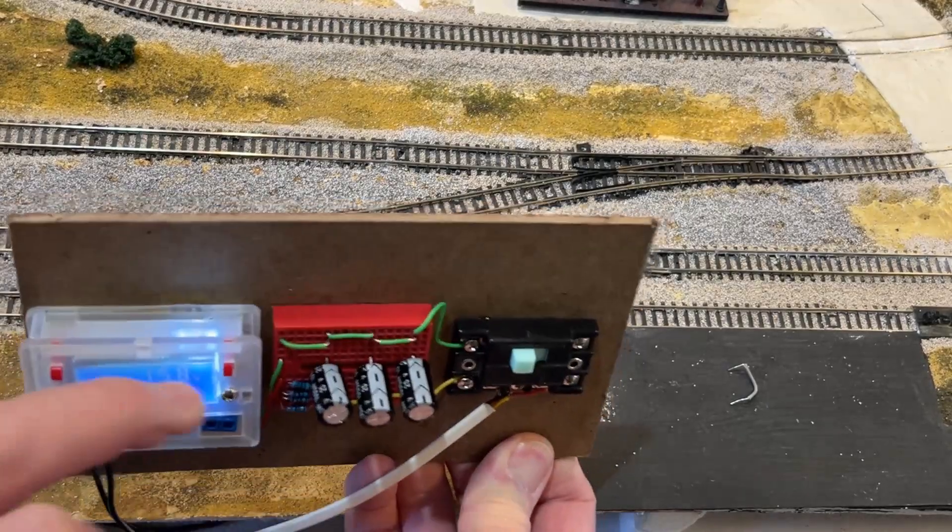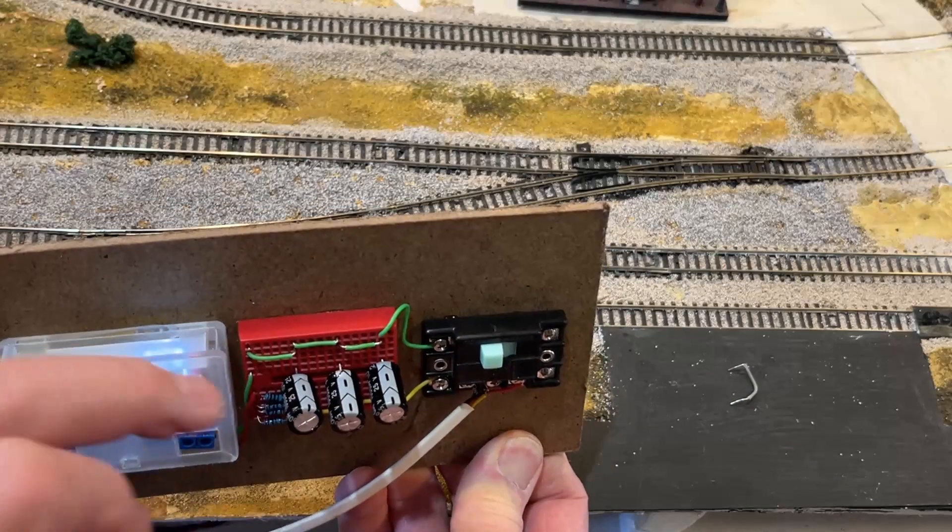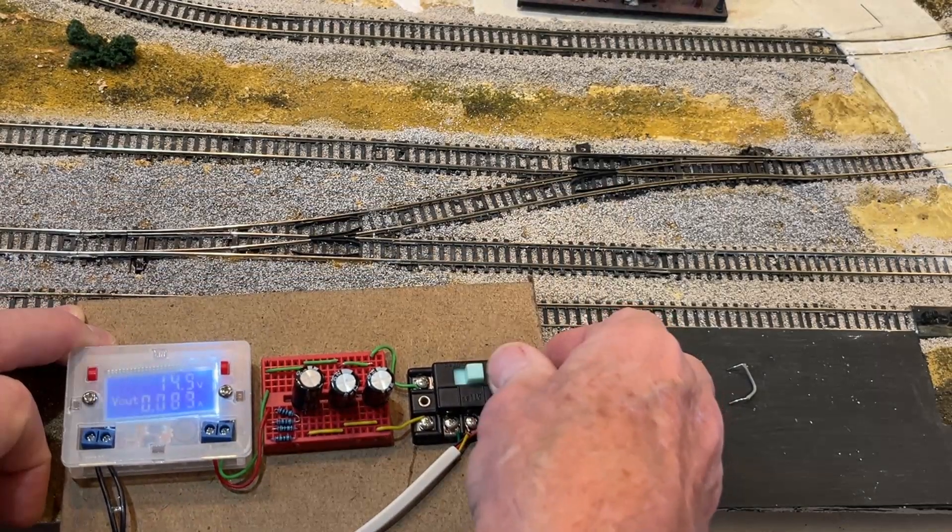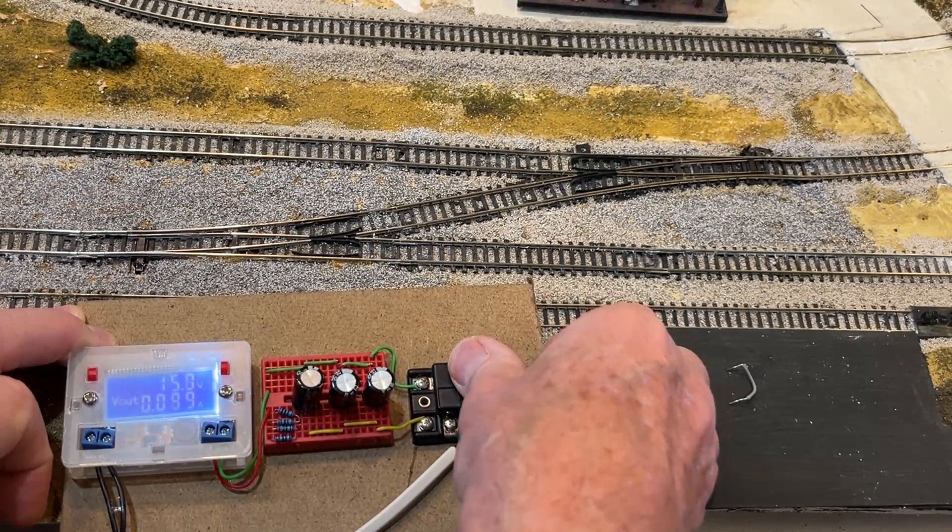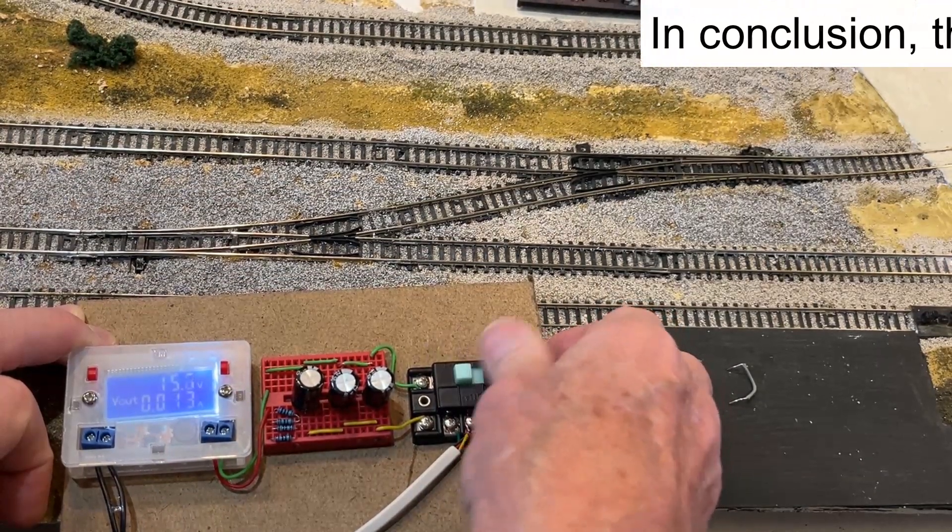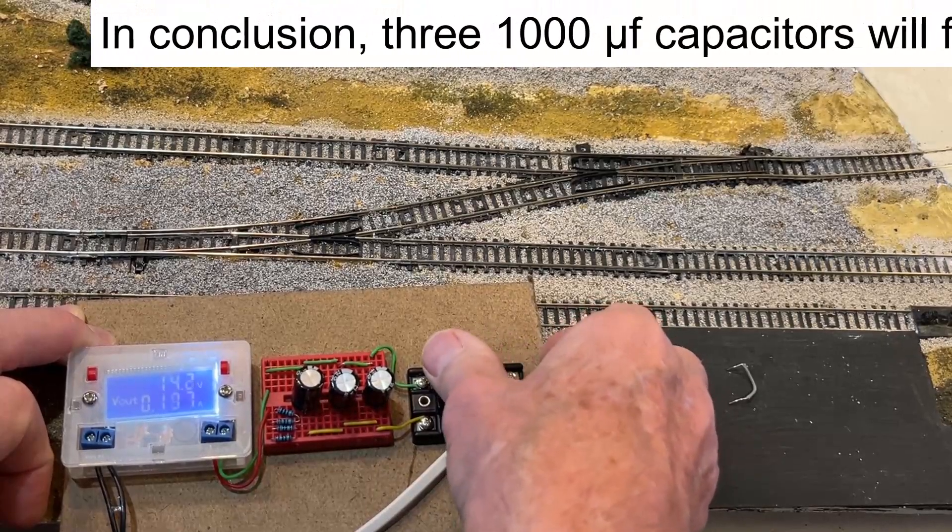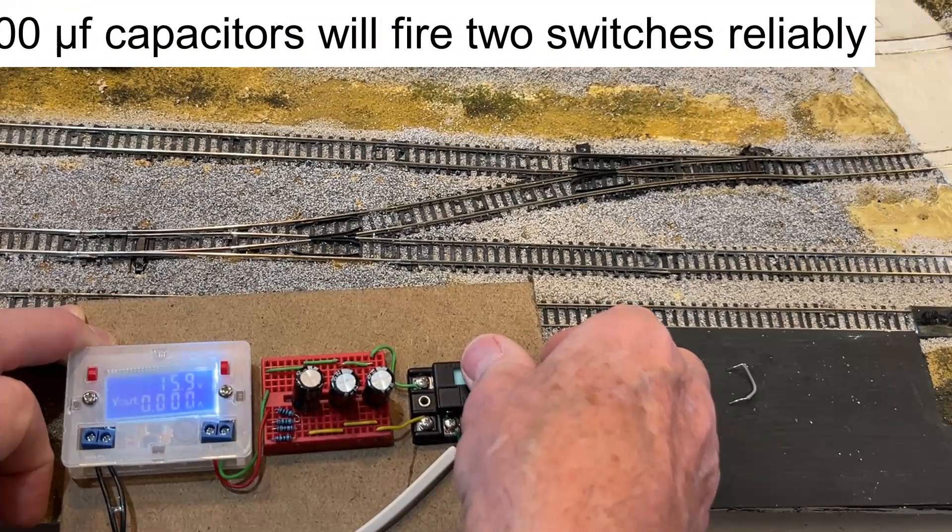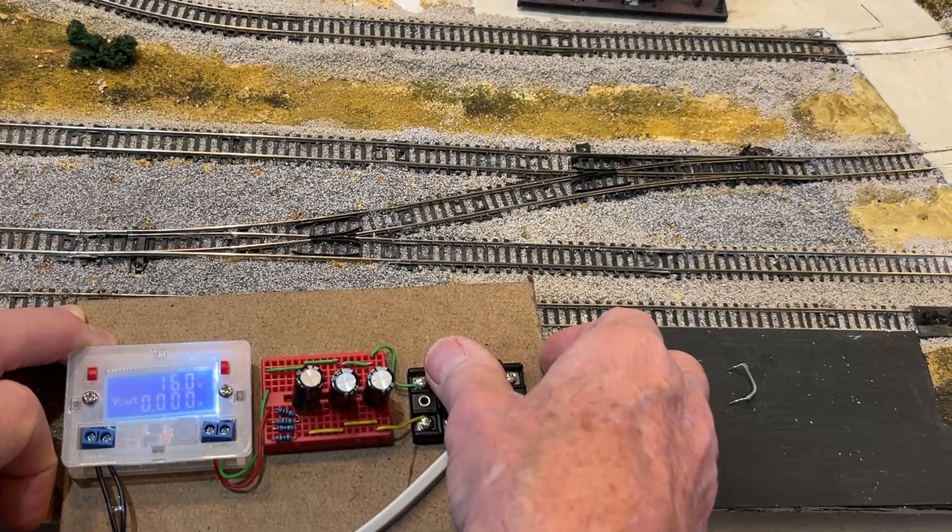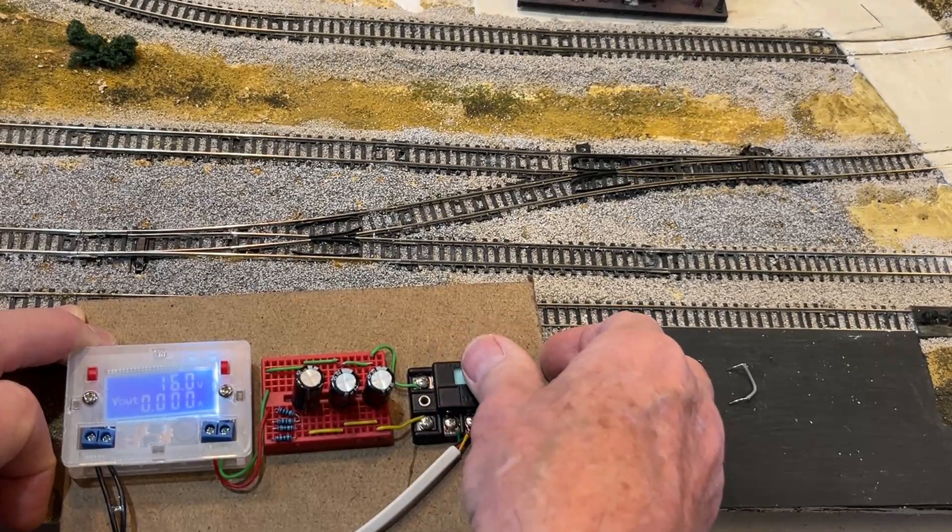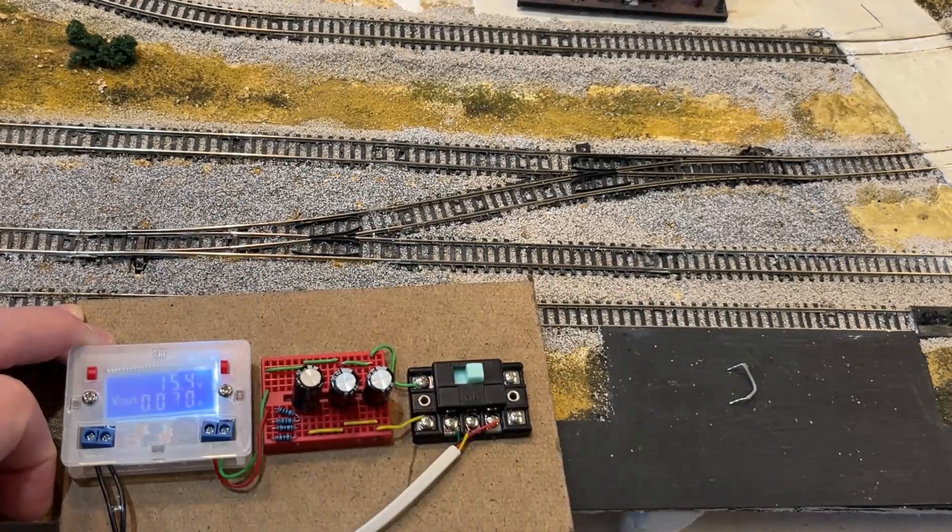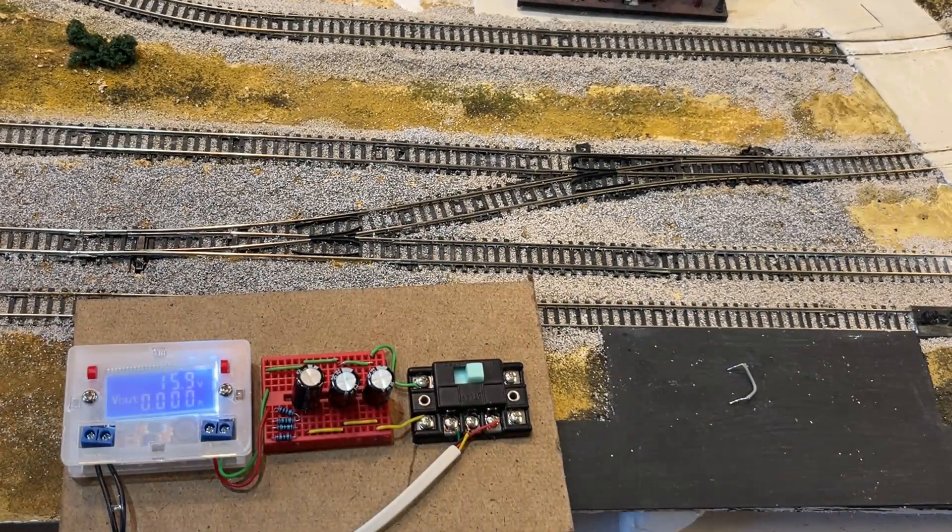But that one's still not going back and forth so I'm going to put in the third capacitor, making sure all are oriented with the negative leads in this position. And as you can see it's now much more reliable. And with the two in the circuit the current is 0.12 amps so it's a lot less, so the power across the coils is much less and probably safer.